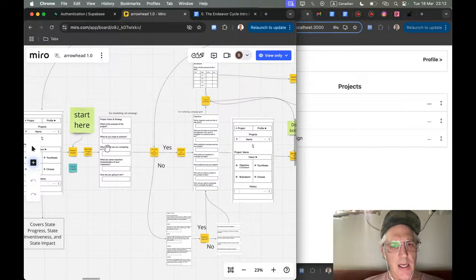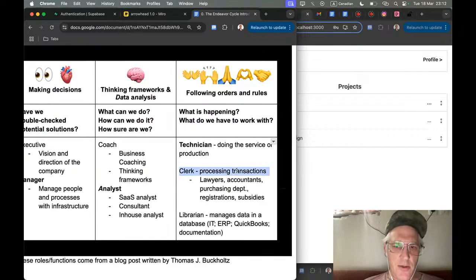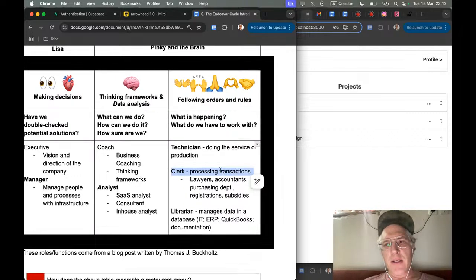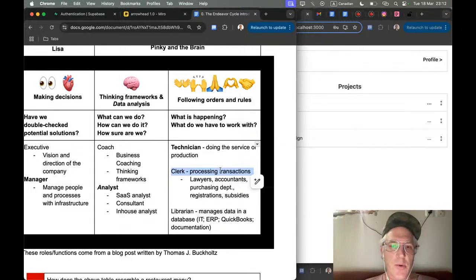I talked to a lady a couple days ago, and she's been doing a clerk function. She's processing transactions. And the thing is, she doesn't have this entrepreneurial gene. She doesn't think like that. She just wants a job. She wants a good job, a good paying job, and a job that can grow into something else. And there's nothing wrong with that. There's lots of people like that.